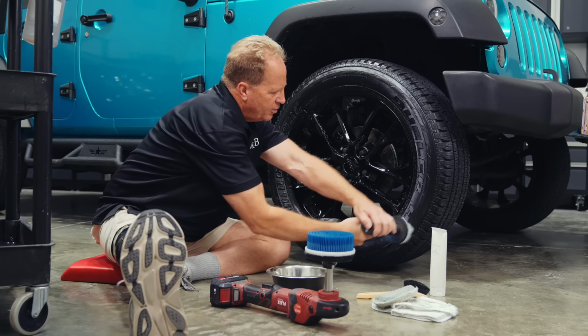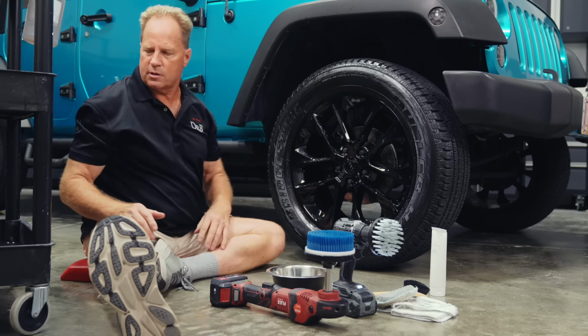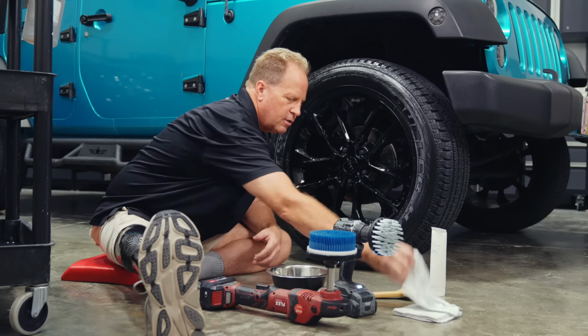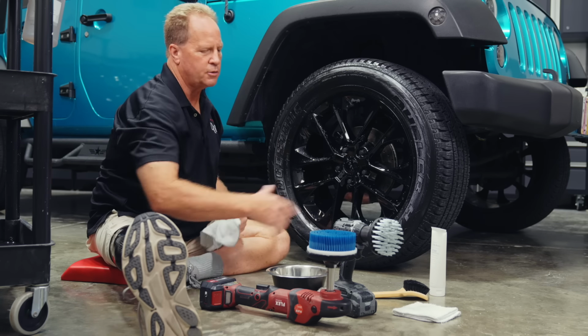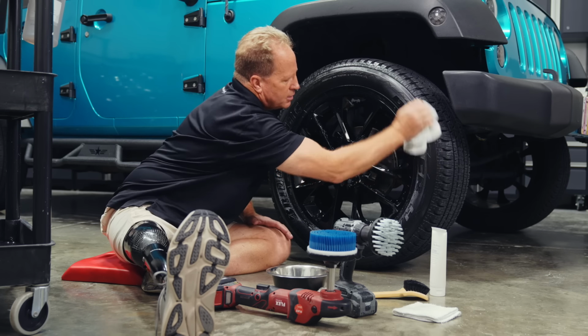And I know not everybody owns a rotary polisher because someone made a comment in one of my other videos. So look, this is probably a $600 tool, but you can find cheaper versions of it. And of course, electric drills are all over the place. Then again, come back and just wipe off any excess.